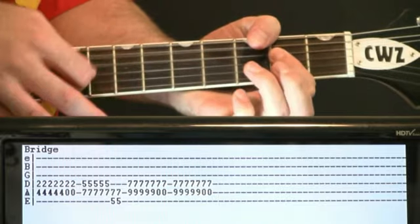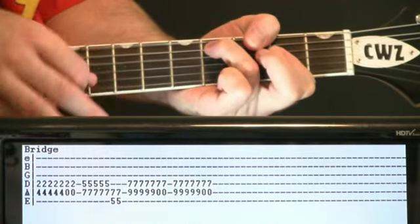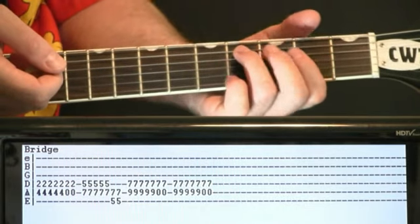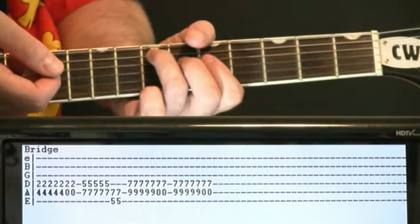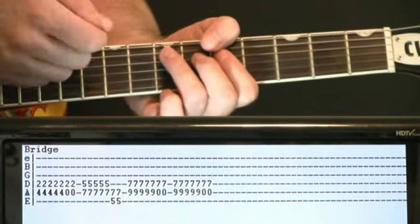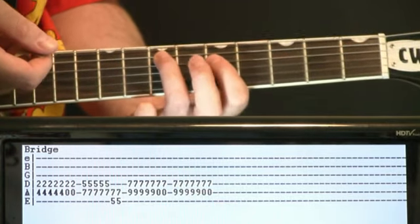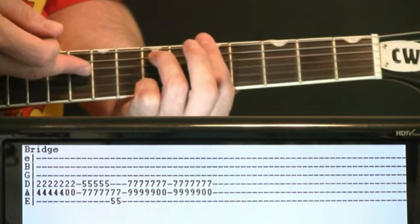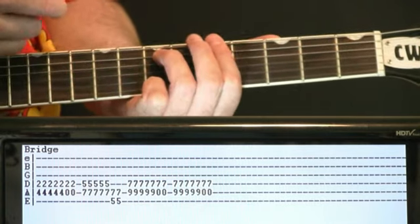Right, we're just going to keep that motion going. A bit of shift here. We come up to 7 on the A, 5 on the D. Hit that 5 times, and then we can just keep that 7 on the A, but just add the 5 on the low E to make a couple strums on an A power chord there.